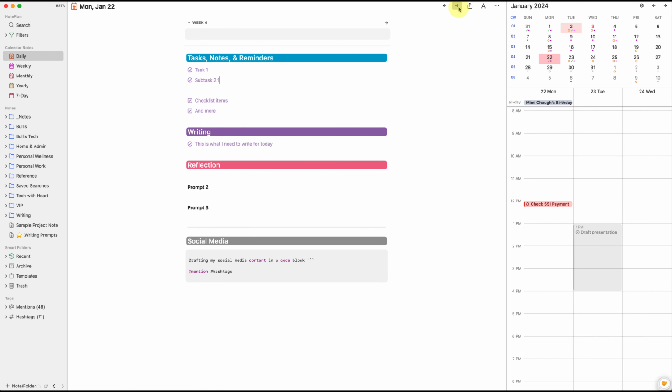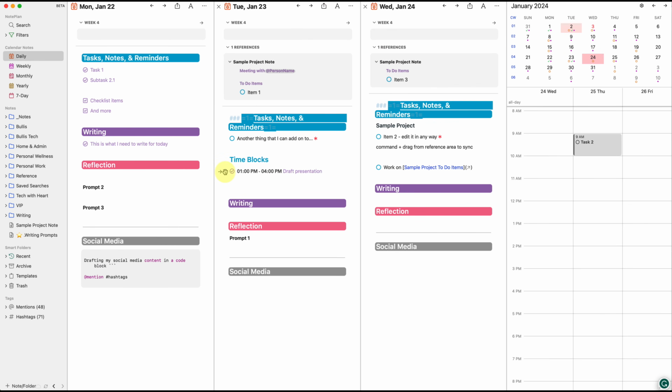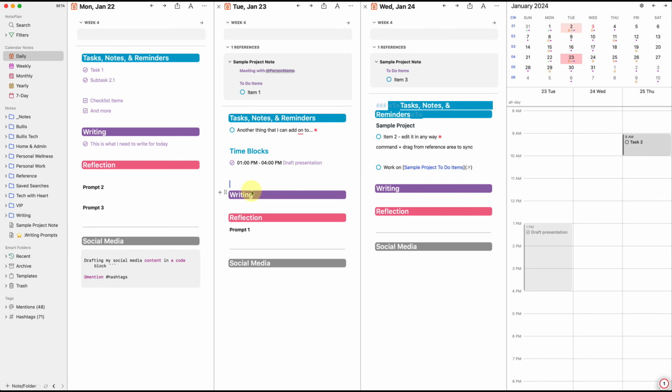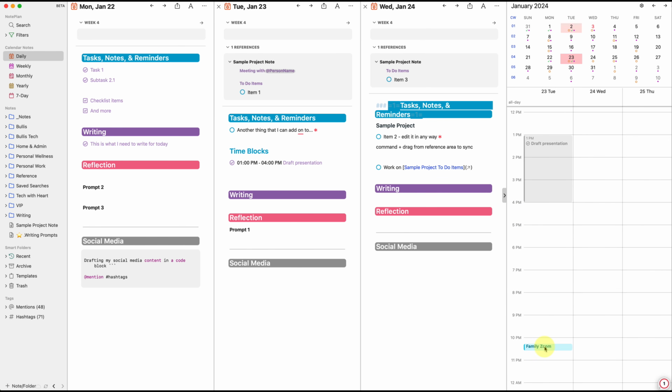All right, hopefully I've kept this pretty simple. That was my goal, to show you some of the updates in NotePlan and just how I'm doing a simple day, which really consists of opening multiple notes side by side and copying and pasting and moving things around as I need to, and then time blocking on the calendar. Also, obviously syncing with my calendar and with my reminders, which I use. And I love that workflow. So this has continued to work for me for years now.